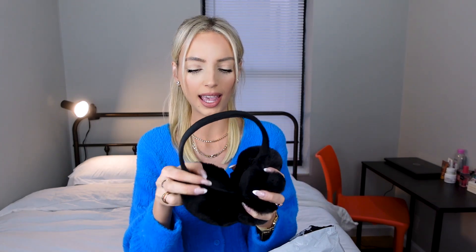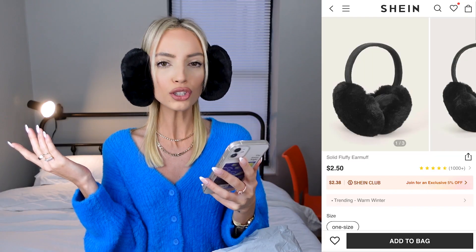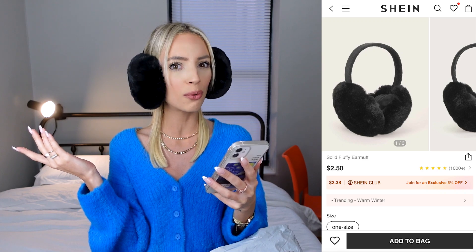Next I have earmuffs! I already have a white pair that I wear all the time, and I really wanted them in black too. These are even bigger and super soft — I wish you could feel them. Comparing with my smaller white ones, I feel the bigger ones are definitely better. I got them for just $2, definitely worth it. I might need to buy them in more colors!